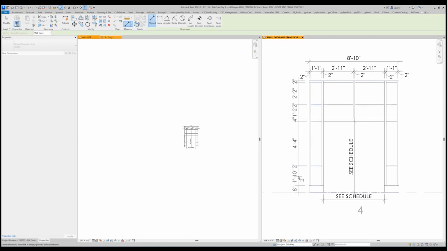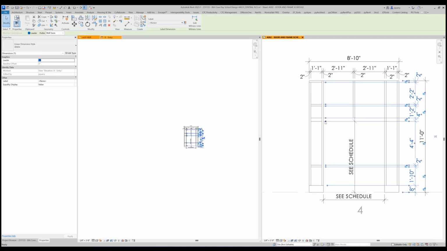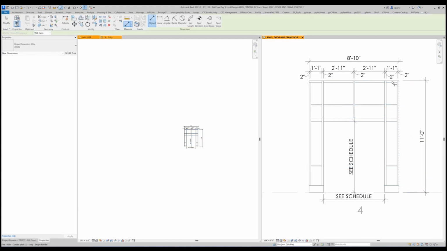And I'm just tabbing through to get to those. Actually, I like to pull these all off to the same side, so sorry, I'm going to have to do that. I'm just going to redo that one. I don't want to move all those stupid things again. Sorry. Does this look pretty easy? The dimensioning, yeah, sure. The whole thing in general. Yeah, I can do that.